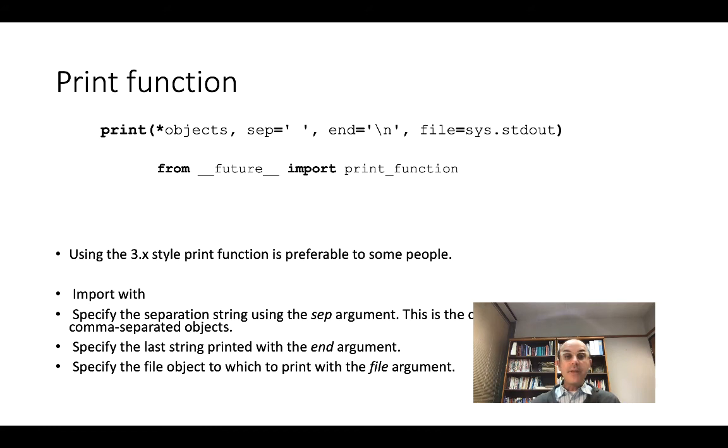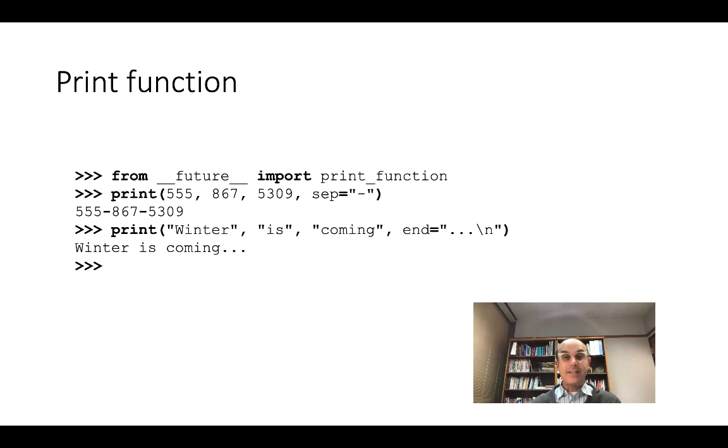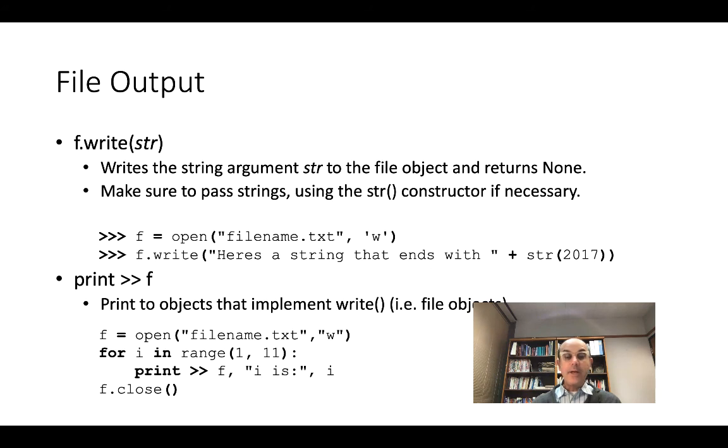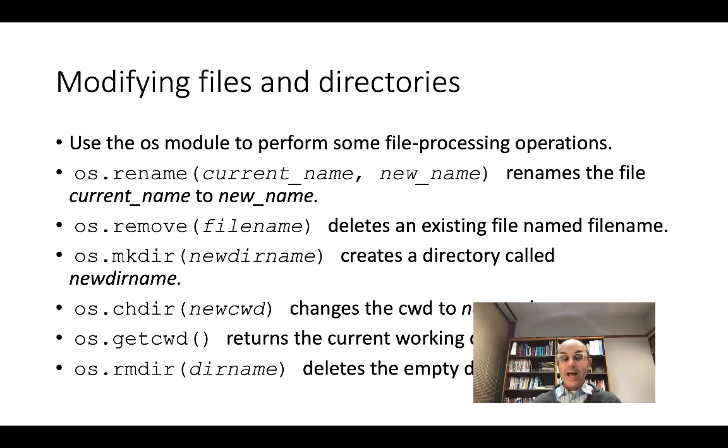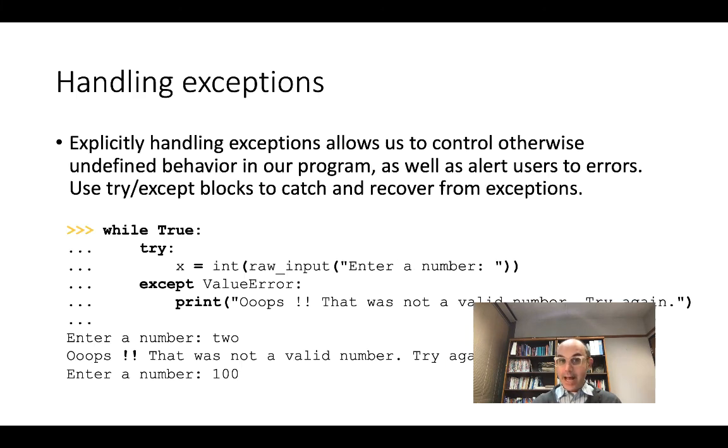The print function we can apply in a slightly more complex way. In this case, we can use multiple objects with the end argument in order to apply it and gain a more profound understanding of the file itself and how to apply it. All those file outputs, I'll show you an example. I gave an example on Canvas, so you'll be able to understand what it entails and how to apply that.